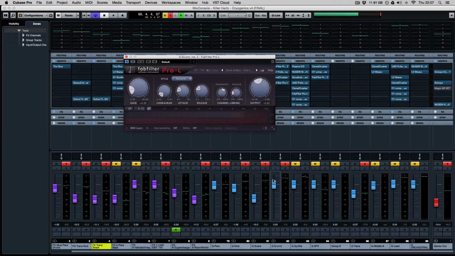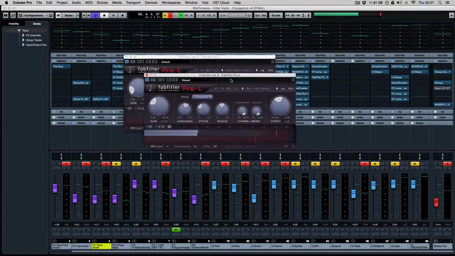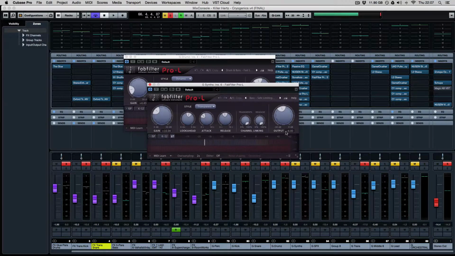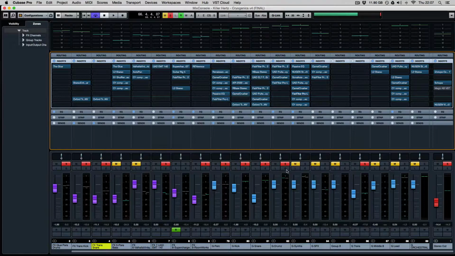Otherwise, I start getting unwanted artifacts caused by the program Cubase. So I didn't want any of these group channels, any of the effects channels, which are these purple ones, to be going into the red. And allowing myself 4 dB of headroom on my drums, probably the same on my basses. Yep, I put a limiter on the bass group, so it's got 4 dB. When it gets to the master fader over here, I've turned it down here just for this video, but when it gets to this master fader over here, I've actually got some headroom left to play with. It's not going miles into the red, so I can literally just put some mastering plugin on and I'm good to go. So let's have a listen to the drums.